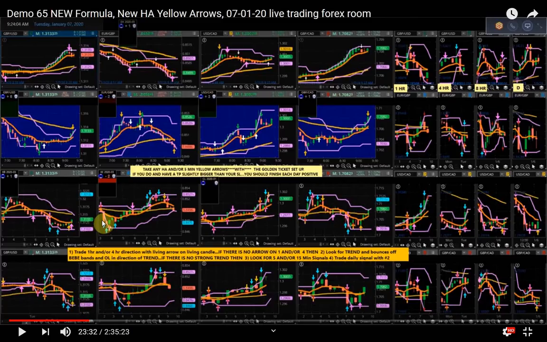Right, well, basically, it's entirely up to you, but what you should be looking at is the fact that this is a 5-minute yellow on a 30-minute orange line. Can I take this? Yes. If you don't want to take the first move, if you're not sure, don't. Right, take the second move. Now you watch on the HA charts how this second move unfolds.